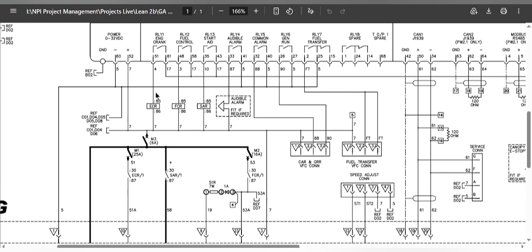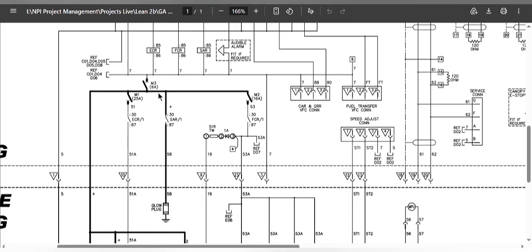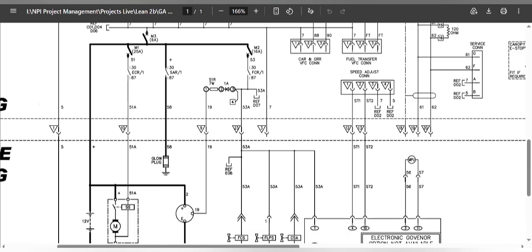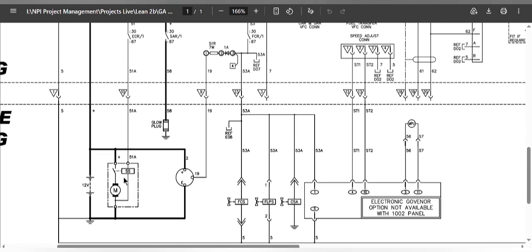So how does this circuit work? This is going to the fuel relay. When the fuel relay is energized, it gets the positive supply to the normally open contact. When the relay is energized, the relay contact goes to normally closed, and that sends, as you can see here, we have SS. As you can see, SS.